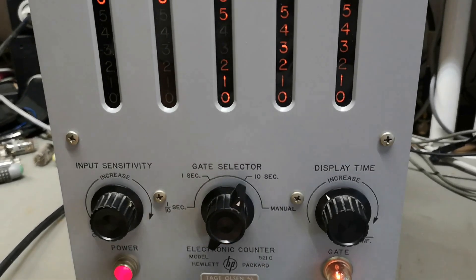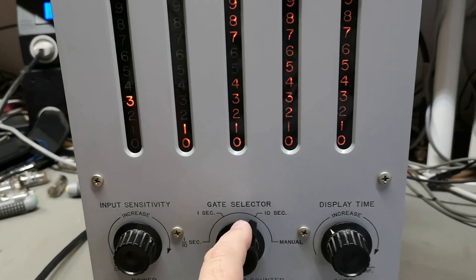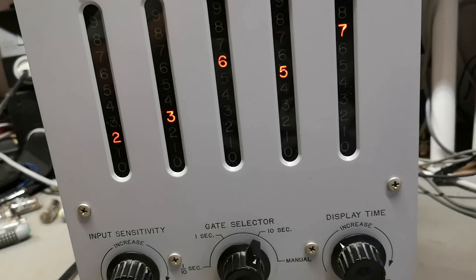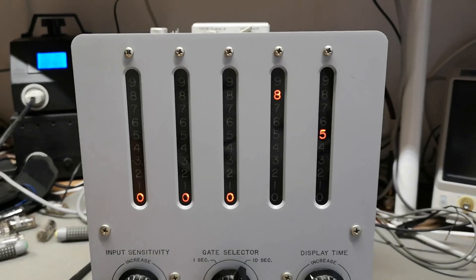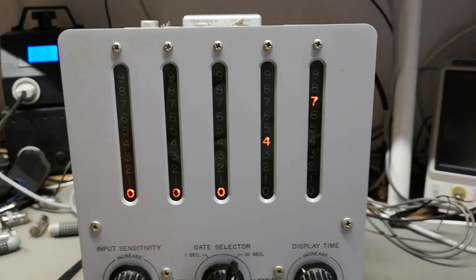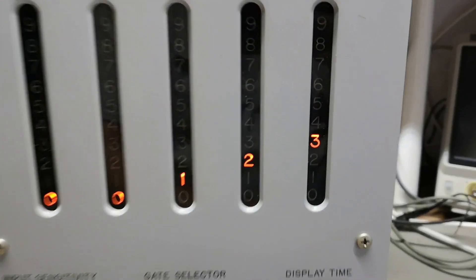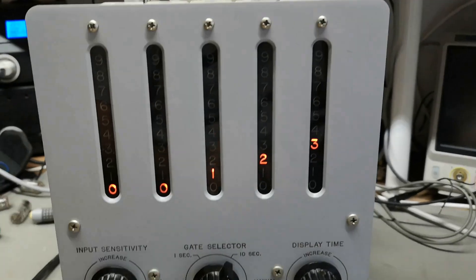With a 10-second gate time, you can get even more digits. So in 10 Hz mode, if I give it 12.3 Hz input — that is what I'm going to do. It's going to be a little boring video clip, but you can just skip forward 10 seconds and see what happens. Then I'll increase the display time. See — 12.3 Hertz exactly. Isn't that just nice? This is a very, very useful instrument. Imagine having this in 1960.